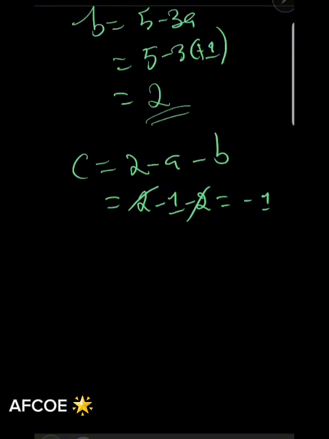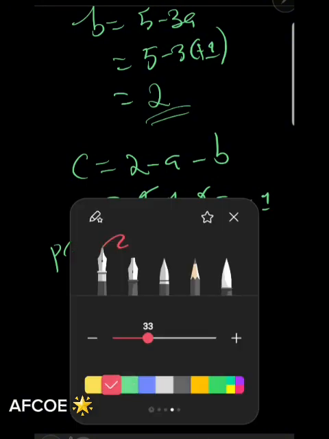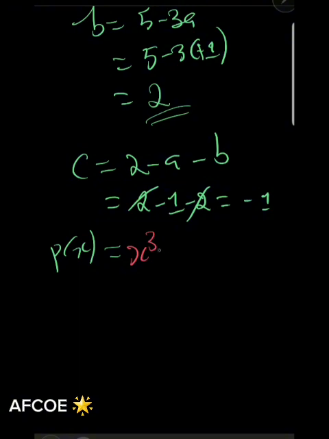And now my polynomial p of x in the form of ax cubed plus bx squared plus cx plus d, I will now be getting by what? A is simply 1, so we just have 1x cubed. Let me change my red pen. So we'll now be getting x cubed plus bx squared, and b is 2, so it is plus 2x squared, plus cx, and my c is negative 1, so minus x, plus d, we got d to be negative 2. So this is now my polynomial.